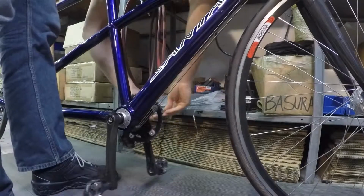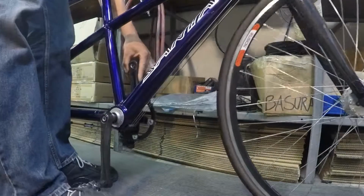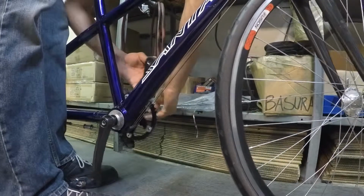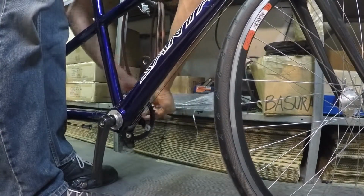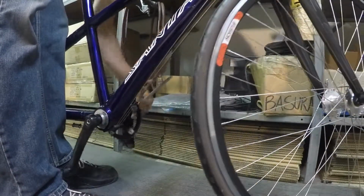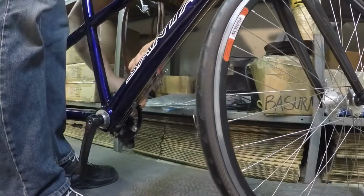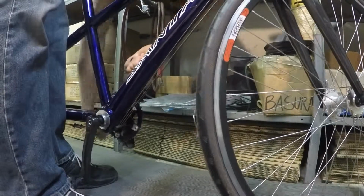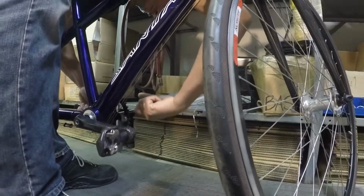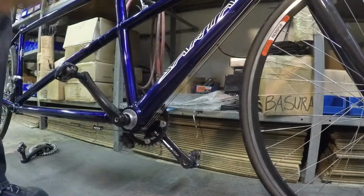We'll come back over here to the left crank. Just going to get it so it's sitting opposite of the right crank. As we begin tightening the bolt, we're kind of wiggling it to feel that it falls into the notches, and then torquing it down. Okay, now just follow the same method for the rear.